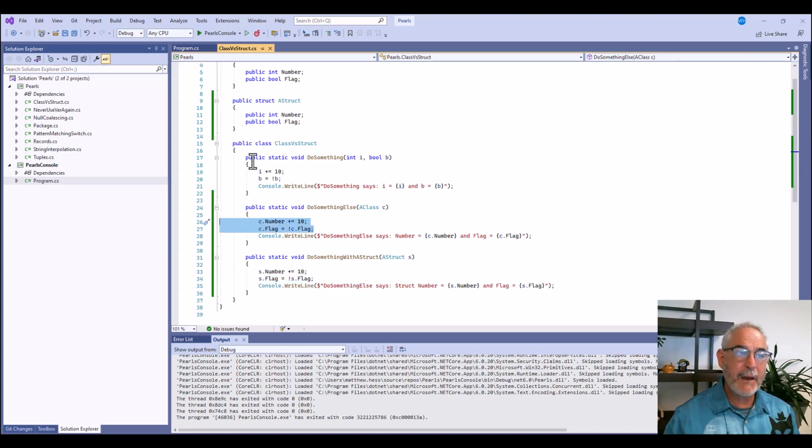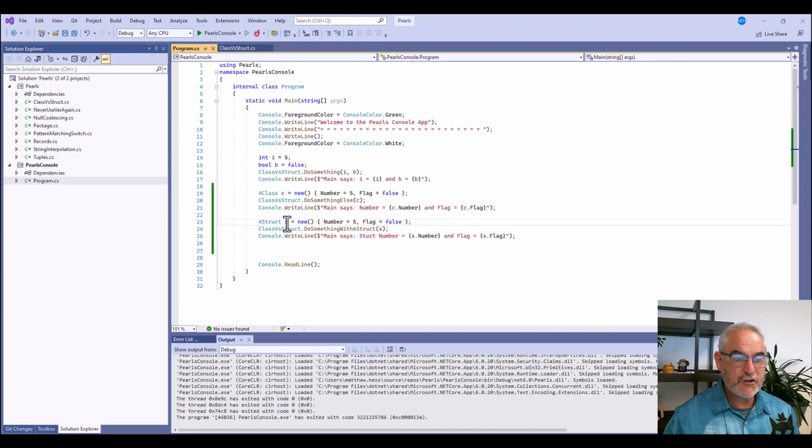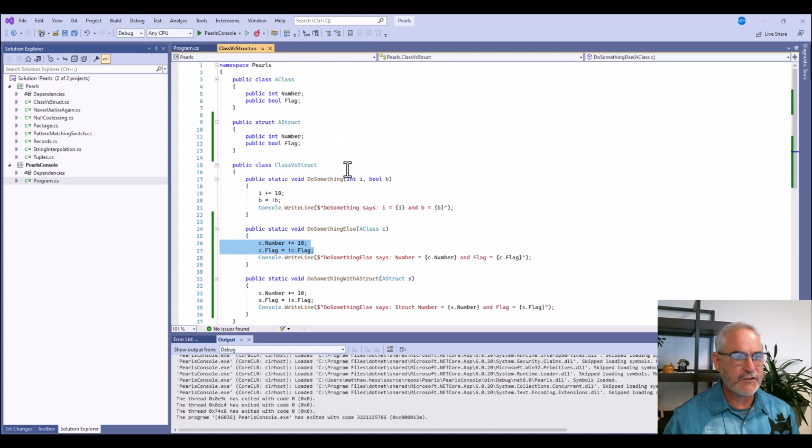And they would expect that this struct s has been changed when it hasn't. And that can create some subtle bugs. They are not compiler bugs, they're runtime bugs. And it can create some unexpected behavior. So that's the motivation for the idea that structs should be immutable.